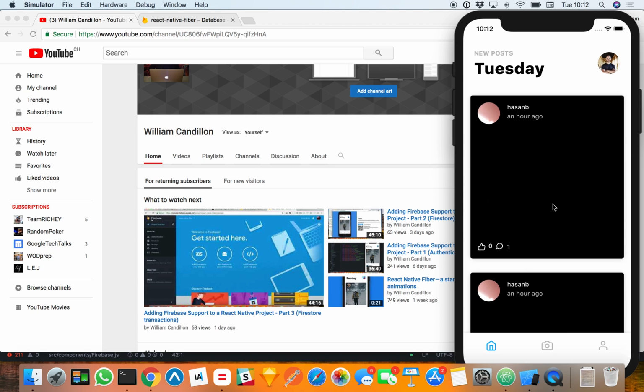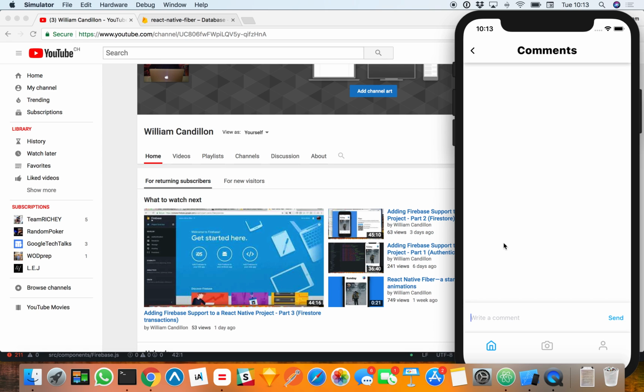And I noticed that overall the user experience is really poor. So you see, for instance, if I click on comment, they don't display. If I add one, now the first comment got displayed. So there's a bug here.